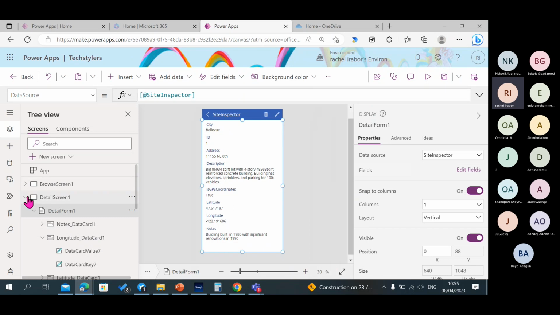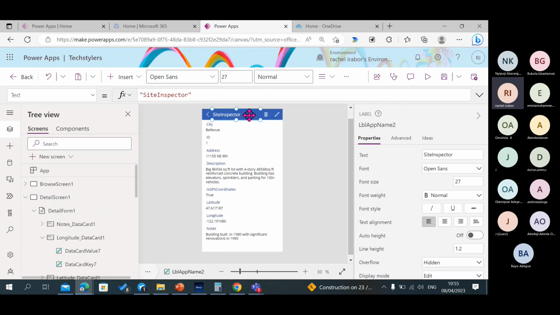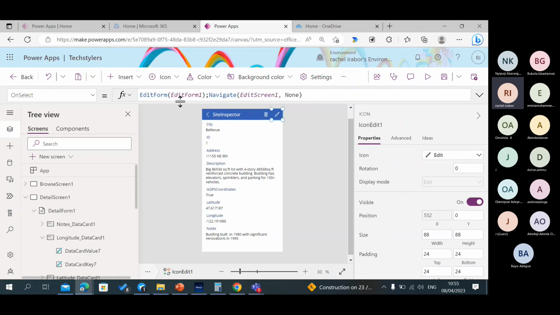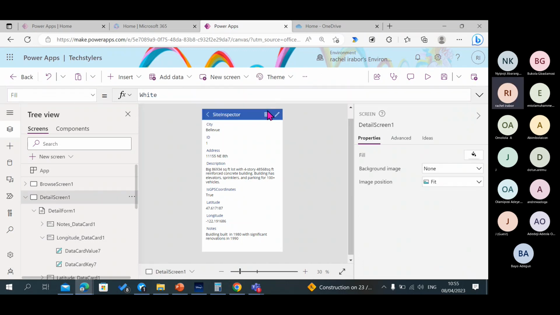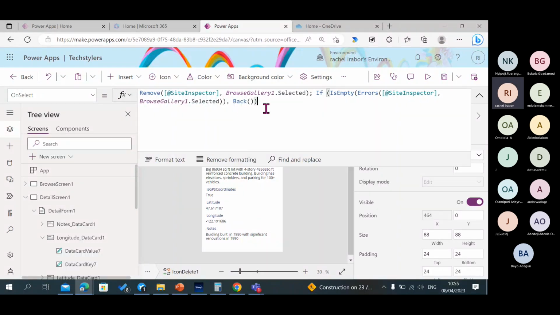And also, we have our edit screen, and you can see in our detail screen, we have our text label, we have icons, we have our edit form, and we also have our navigation function. We also have our delete icon where you see our back function.